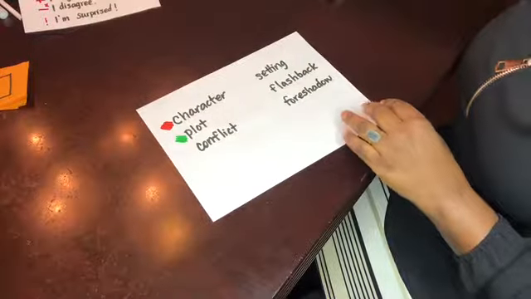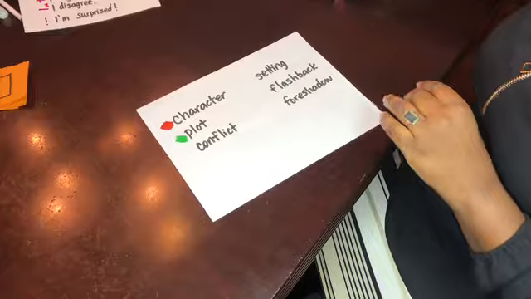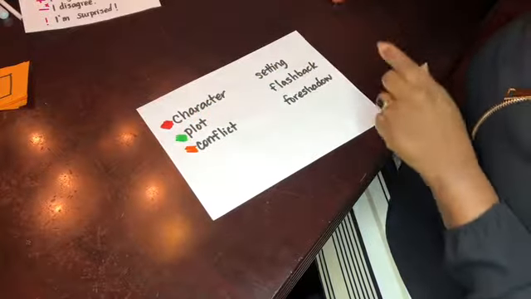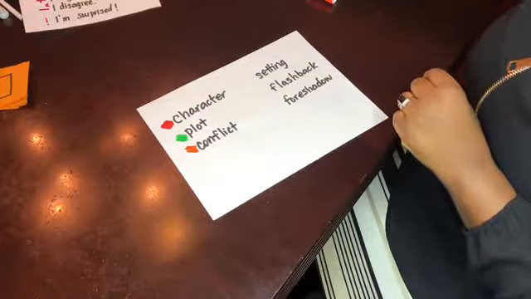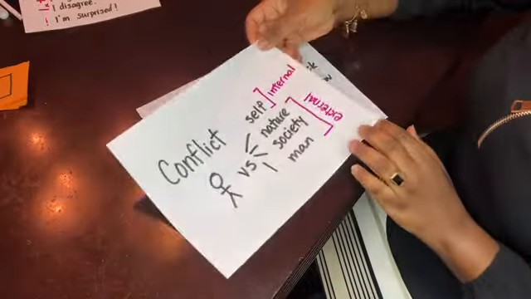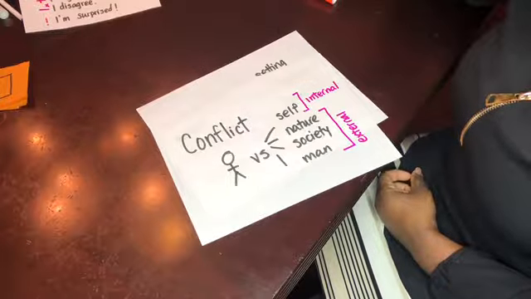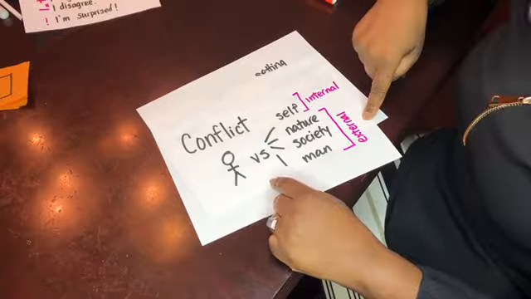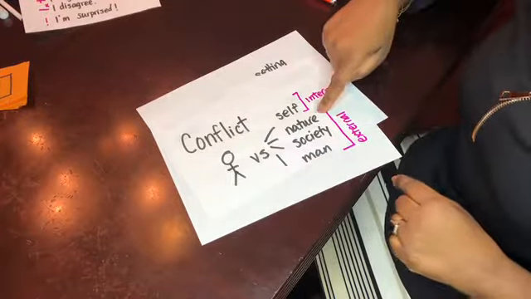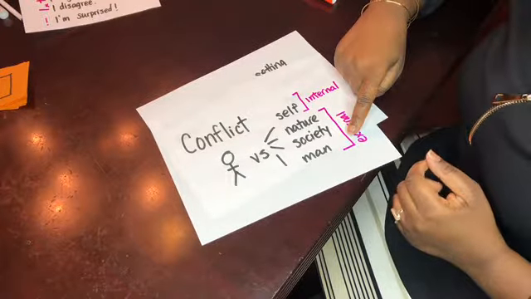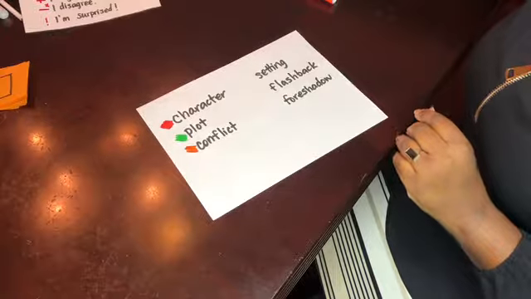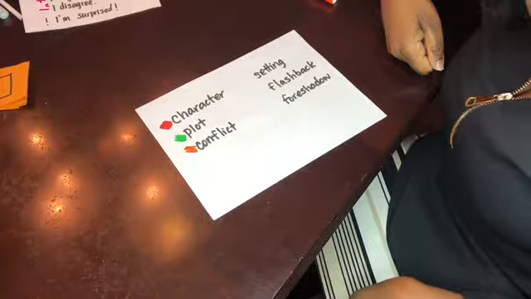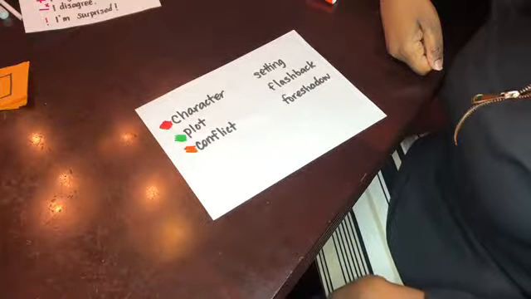All right. Now, let's talk about conflict. Anything that deals with conflict, you may mark it orange. Some people mark it yellow because you highlight conflict. But let's talk about why conflict is so important. Conflict is so important because, of course, there are 2 types of conflict, right? We have internal conflict, which is man versus self, right? But then we also have external conflict, which could be man versus nature, man versus society, or man versus man. So when you're reading a text and you come across some sort of conflict, not only do you want to highlight it, but in your margins, you want to explain why there's conflict or the importance of this conflict.